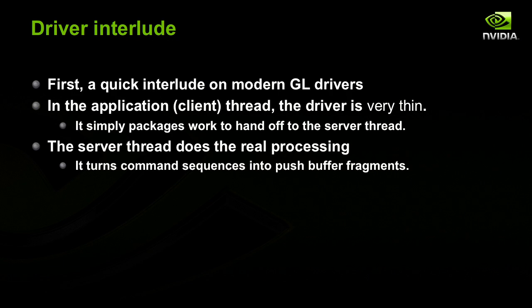So modern OpenGL drivers operate on a technique that we call dual core. I'm not sure exactly what AMD calls it, but we call it the dual core driver. Effectively, there's a piece of the driver in your thread, and there's a piece of the driver on another thread, and the piece that's in your thread is very, very thin. All it's doing is packaging up the tiniest amount of work that it can and then shipping it across the wire once it's got enough to the other thread. This is super common, I see lots of games that do the same thing where they want to push their talking to D3D to another thread. They have a similar situation.